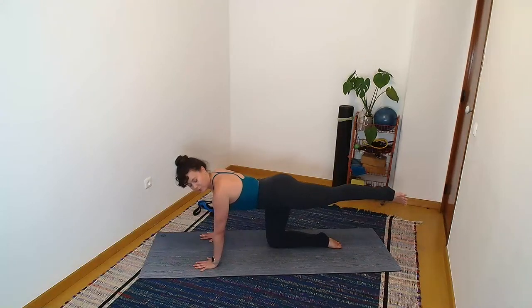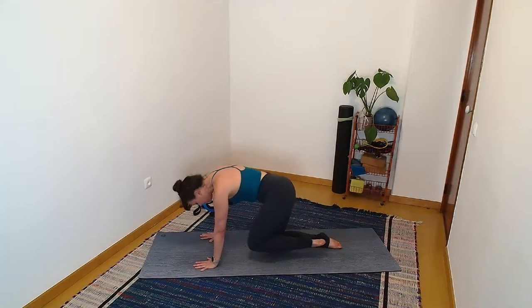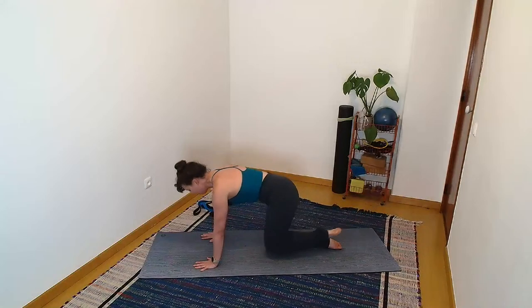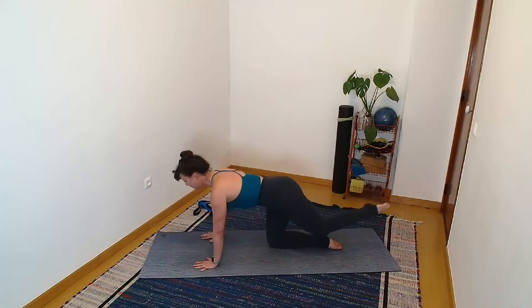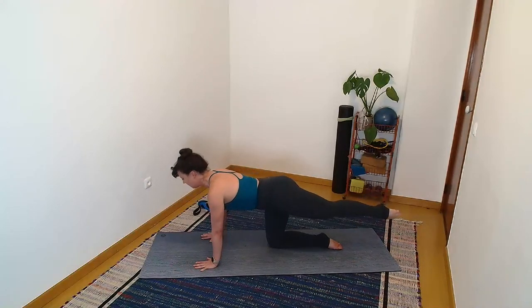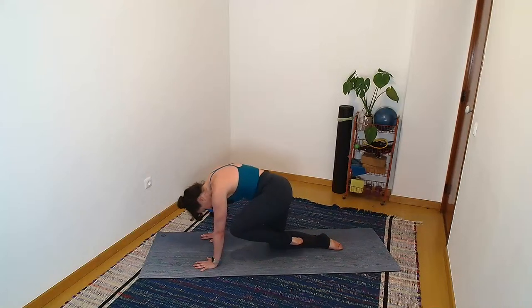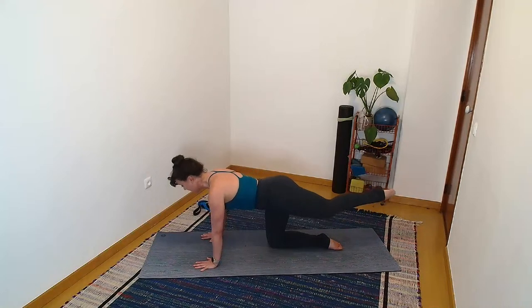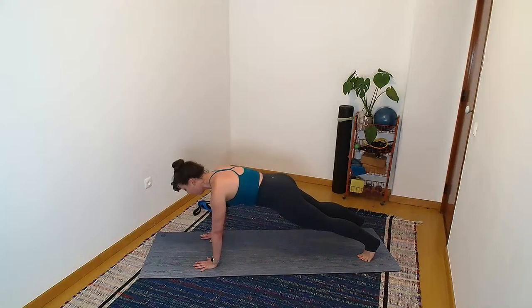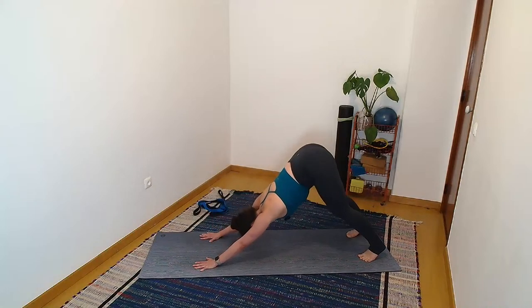Pick up your left leg, point the toe. Grow long from the top of your head through your body out your toe. Big inhale, exhale — knee to nose. Inhale, send it away. As you curl in, imagine trying to bring your shin closer to the front of your sternum, using that as a deep abdominal contraction — a moment to turn those tummy muscles on even more. Last time: pull it in, reach it out, flex the foot, touch it to the floor. Again big inhale, step up, find your plank pose. Hold three, two — bend your knees, downward facing dog.